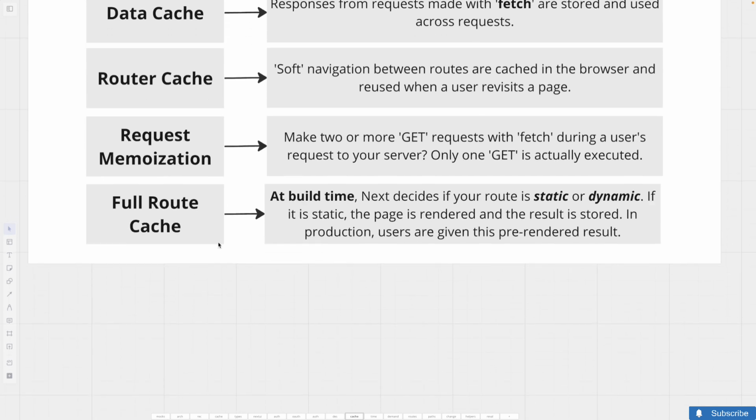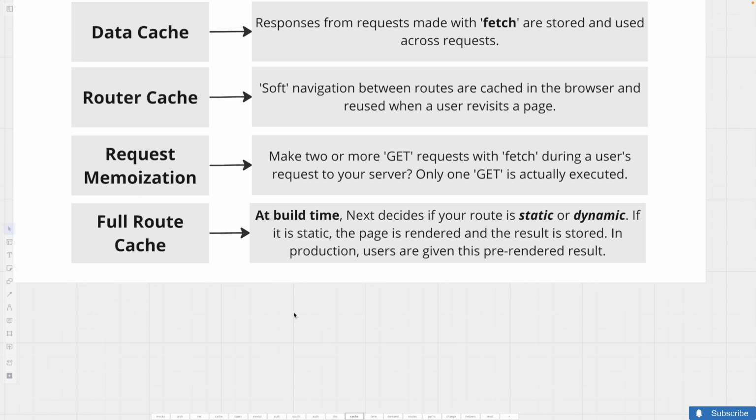And one of the most surprising systems is the full route cache. And in this full route cache, whenever this caching mechanism kicks into play, Next is going to decide if your route is static or dynamic. So right now, the way we have put together that header component, if we try to build our application, we would end up seeing some slightly surprising behavior.